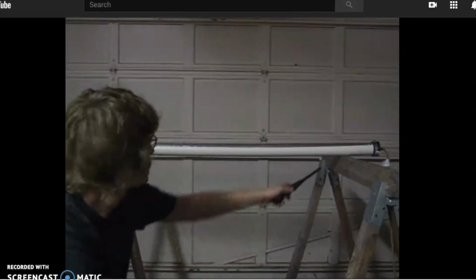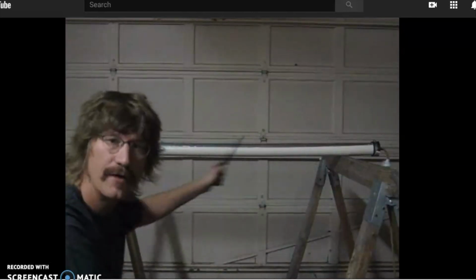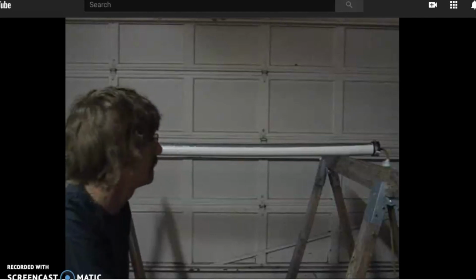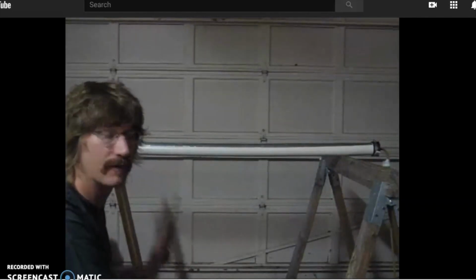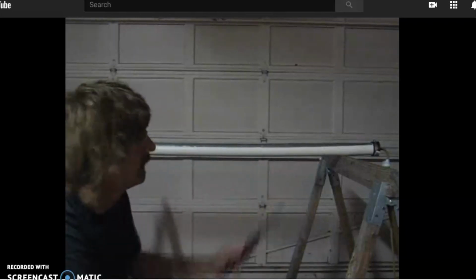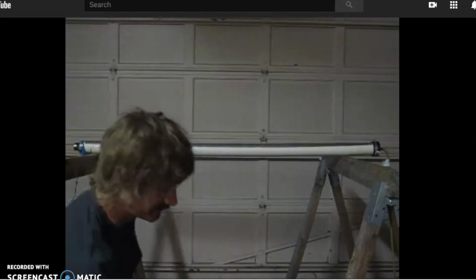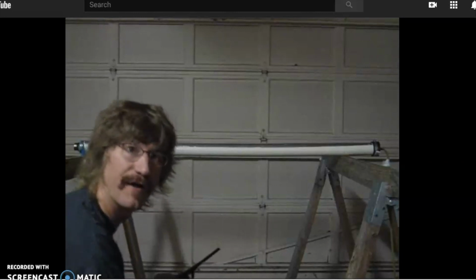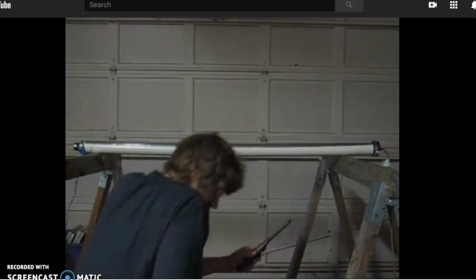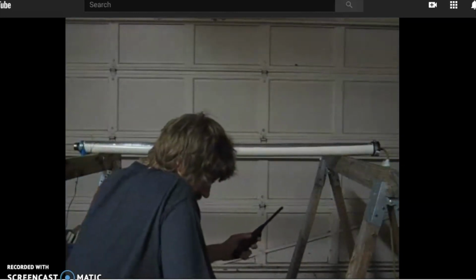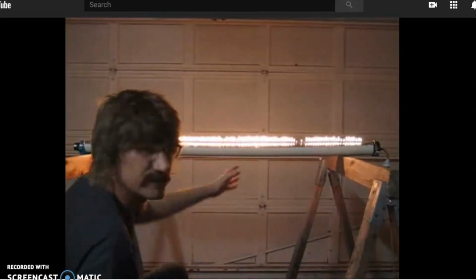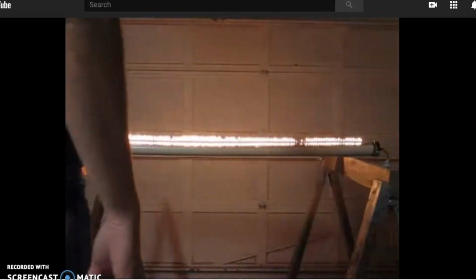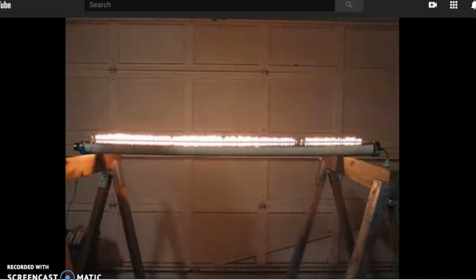So what we have here is a length of PVC pipe, has about 100 or so holes drilled at half inch increments, got some foil tape to keep it from melting. On this side, we've got a 2-inch speaker matching the diameter of this 2-inch tube. On that side, we've got some lab tubing leading to some propane. So let's fire it up and see what it does. All right, as you can see, we got some nice standing flames, a little bit of oscillation from the vibrations in the hose. Let's throw some sound in there and see what happens.